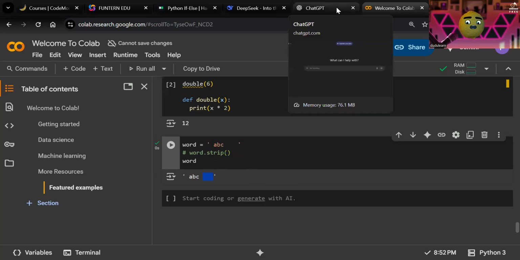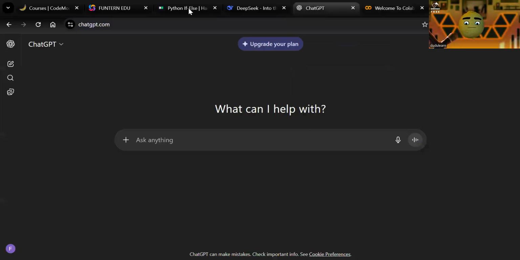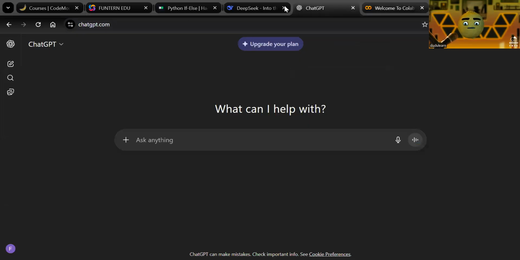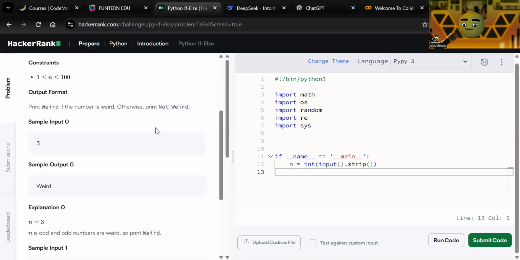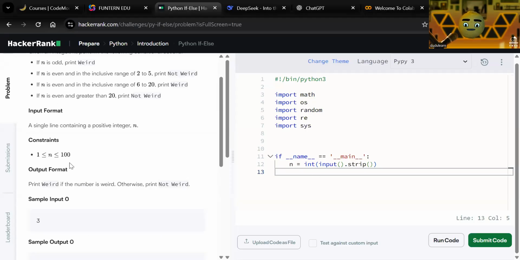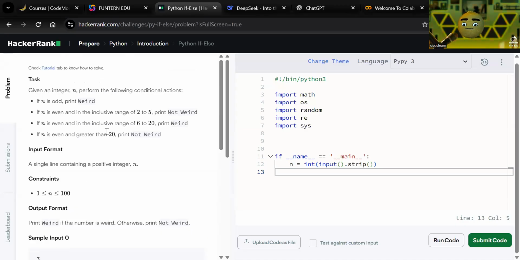So this one, you want to give a little bit of try. Let's say n is any number, between 1 and 100. Do you know how to do something like this?